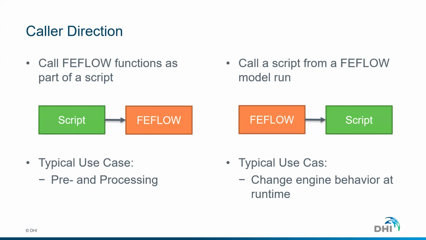Or you could have FEFLOW as the main process, and in the FEFLOW document, in the .fem file, there is a Python script embedded. This is applicable in cases where you would like to do something in parallel with a calculation. So if you would like to, say, change some boundary conditions depending on some response of the simulation, then you can have this script inside the FEM file. It's quite nice as well because it's portable. You just need to carry one FEFLOW document, and the script will be stored in our file.